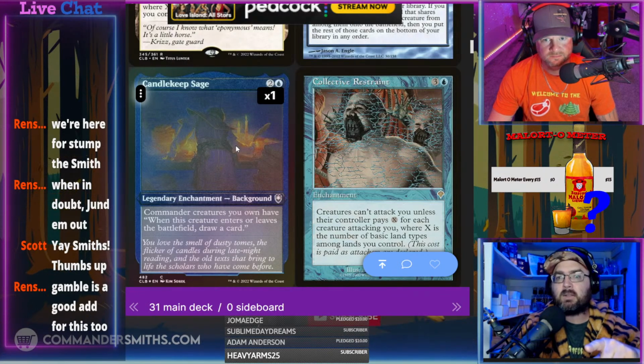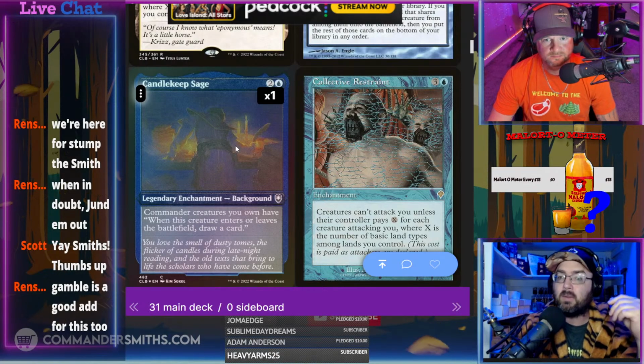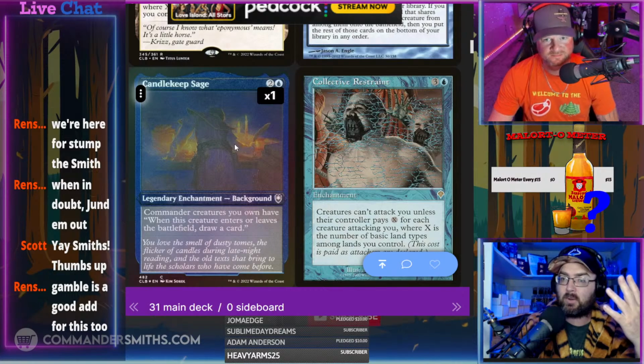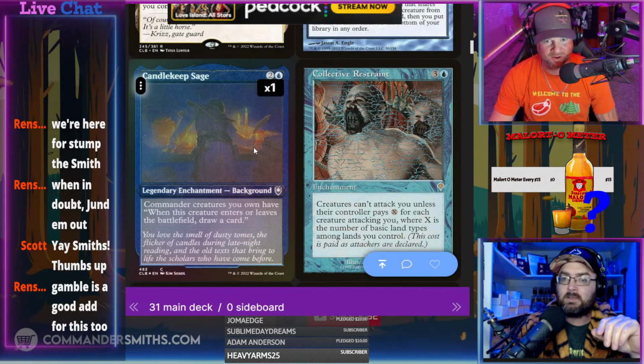Next one, Collective Restraint. This might be the most expensive suggestion, but it's an enchantment. Creatures can't attack you unless their controller pays. It's going to be 5 because you have 5 basic land types with the everything counter on your land. Yeah, so instantly you're going souped up Propaganda at that point. Yeah, that's nice.